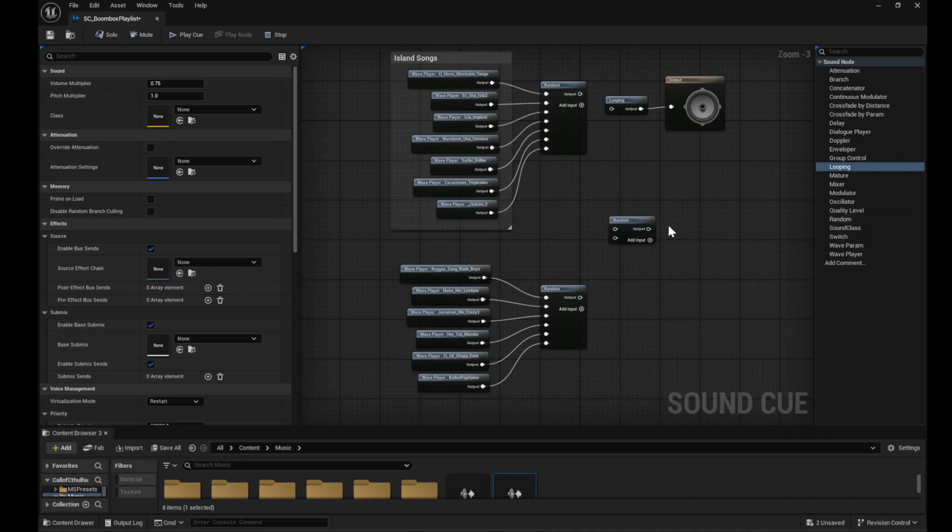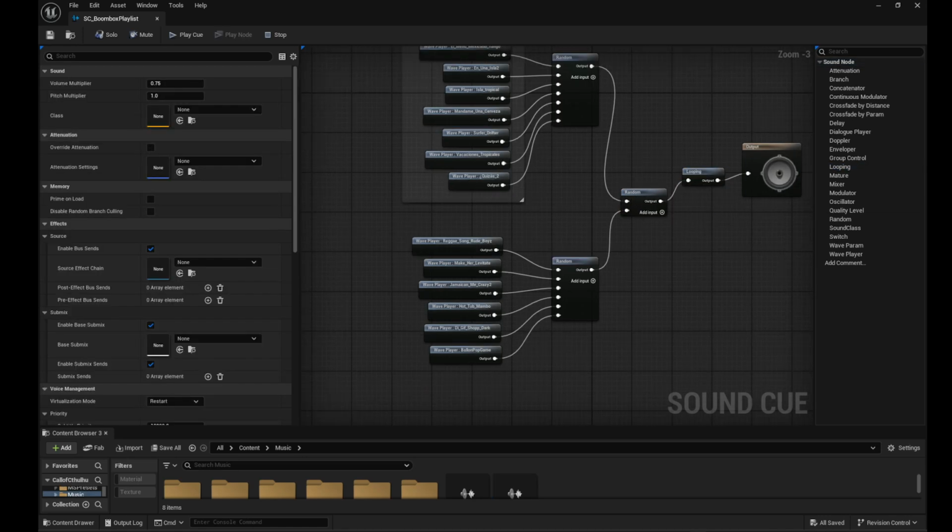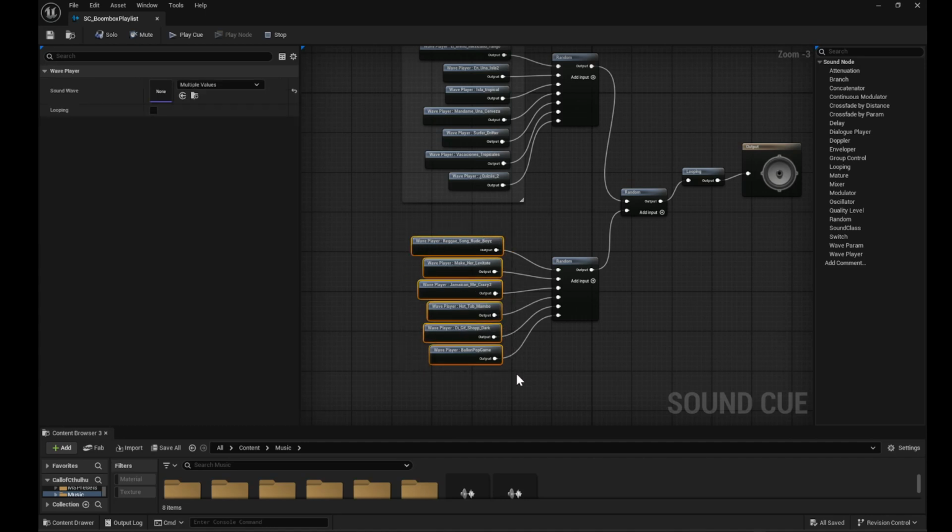We could drag it from here or do it that way. And then these will plug in. Let's arrange this a little bit better. And I suppose I should label these as well.